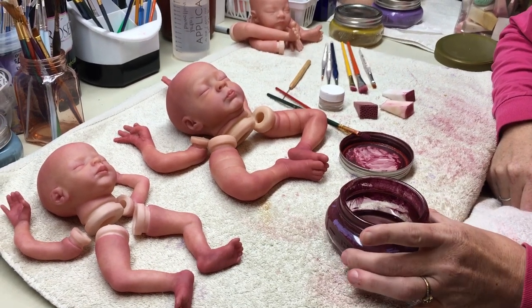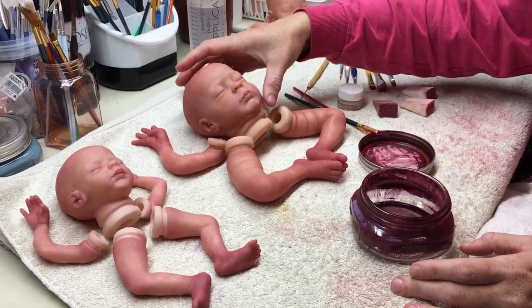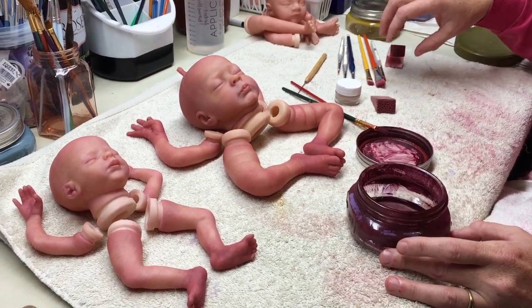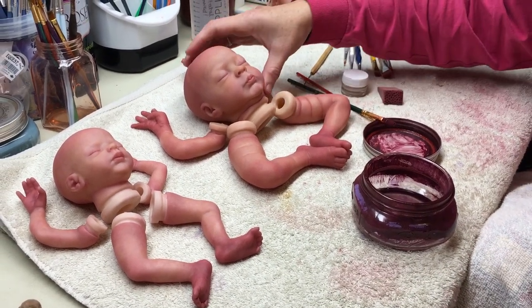All right, good morning. Today is Friday. This is, I don't know, the fourth day that we're working on these guys. So today I'm going to try to get them to the point where they're pretty much done and ready for their eyebrows. If I have time, I'll do eyebrows. If not, I'll come back tomorrow for that, eyebrows and hairlines.